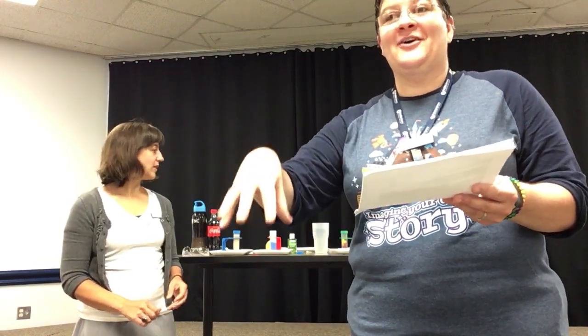So there are 2 properties that are at work in this experiment: cohesion and surface tension. Cohesion is the attraction of like molecules to one another. So in this case, the molecules that are alike are H2O molecules in the water drops. Surface tension is a special term we use to describe the cohesion between water molecules. You've probably seen surface tension if you go outside and you see like a spider and it looks like the spider's walking on the water. Water's cohesion and surface tension are special because of hydrogen bonds.